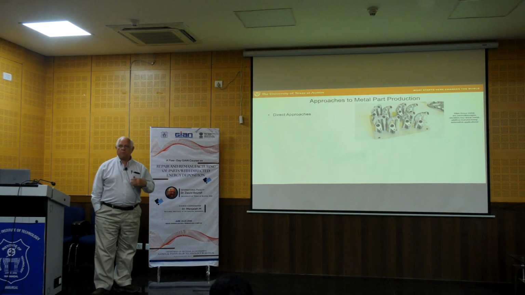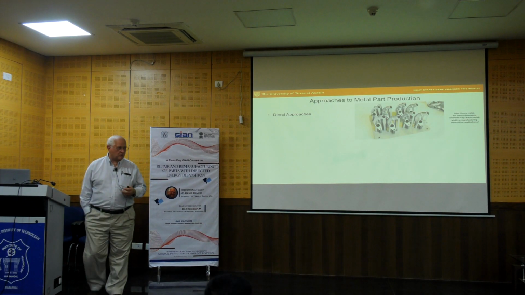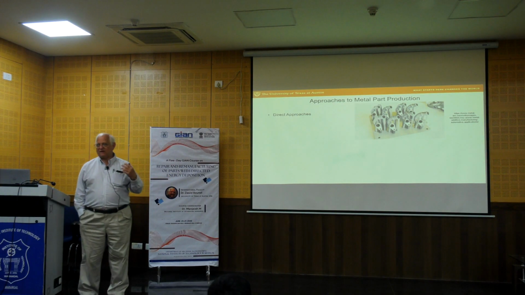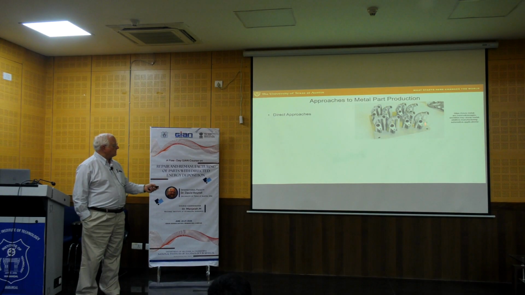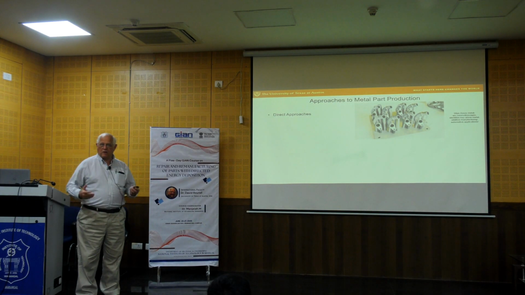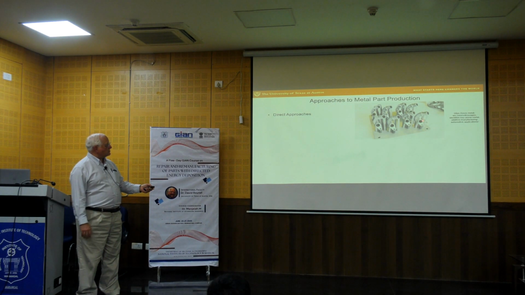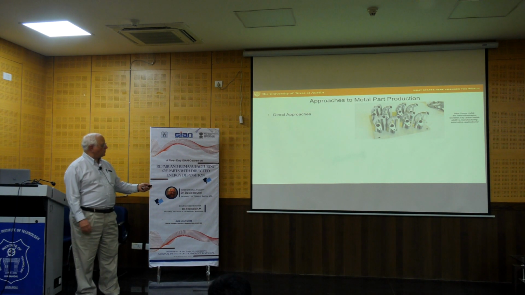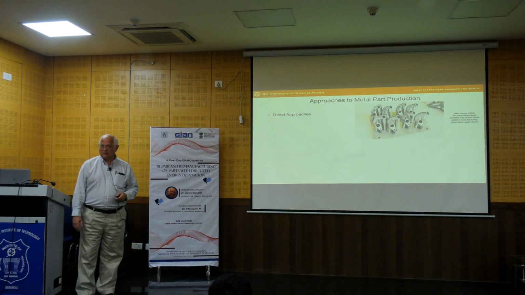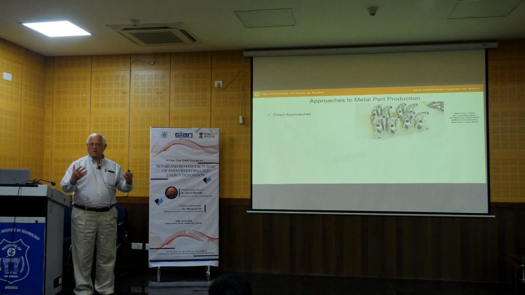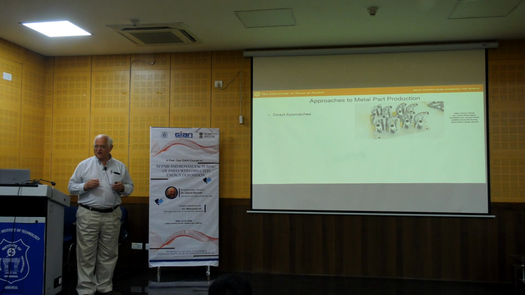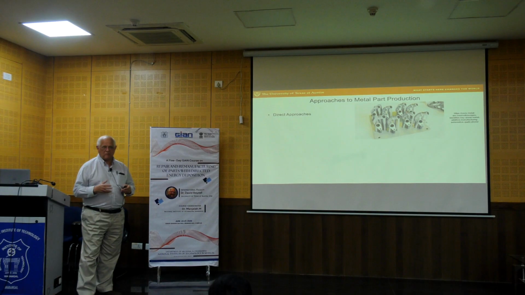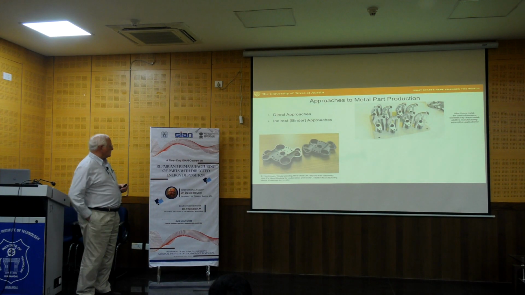In this case, we simply use a fusion approach to melt the feedstock and to form the part directly. So what comes out of the machine is the metal part, with maybe a little bit of post-processing to remove support structures and to cut the part away from the base plate. But generally, the part comes out of the machine more or less ready to go. Maybe some heat treatment, but fairly simple secondary steps.